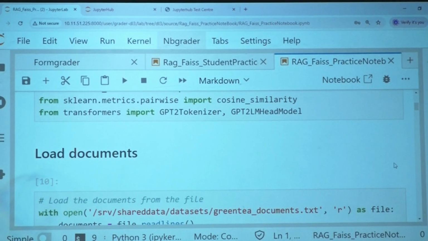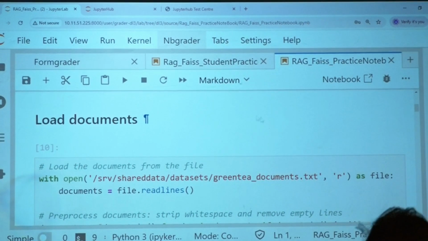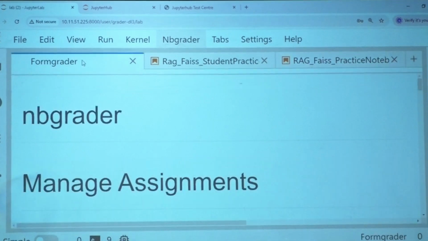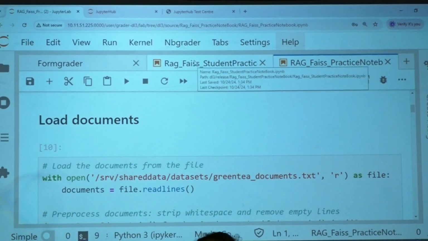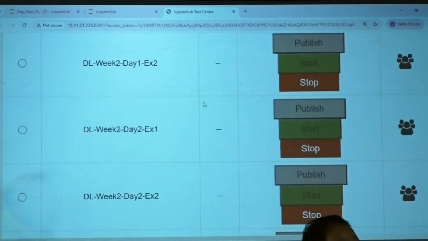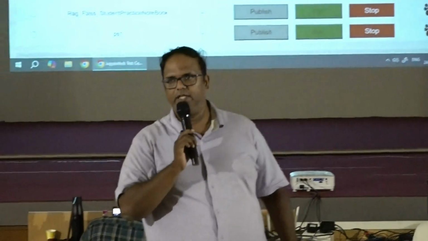Yeah. So we will start now. As we do on Tantric, we have the data, we supply the data. So we will give you the data. So there is a bunch of documents residing in shared data, data sets. Okay, so we are opening. Yeah, you also open this notebook so that you can see it as we go. Yes, please log in, connect and open up. There is a notebook called practice notebook which is already open, and you will see the bunch of files or path, so you can do it parallelly along with the session.